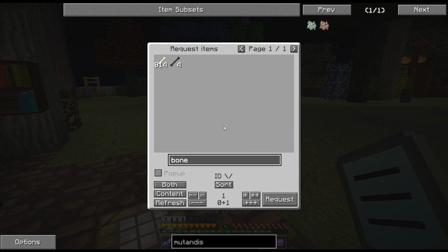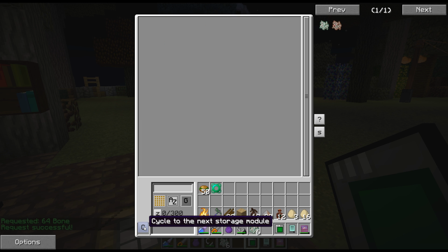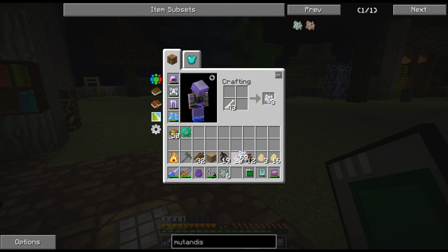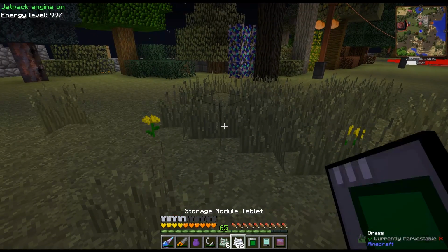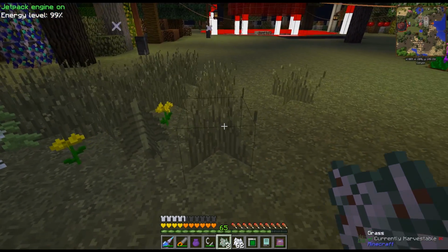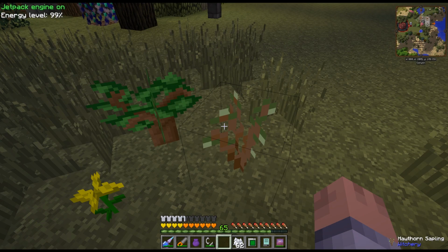And we need bone meal. Let's get a stack of bones. And that's coming all the way from the other end, so it's going to take a second to come here. There we are. And let's get a stack of bone meal. And now what you can do is, let's go right out here in the open. You put bone meal down, and then you use the mutandis. And you guys see, you can use it on the same, but I like to just use all. There we go. We got a hawthorn sapling.